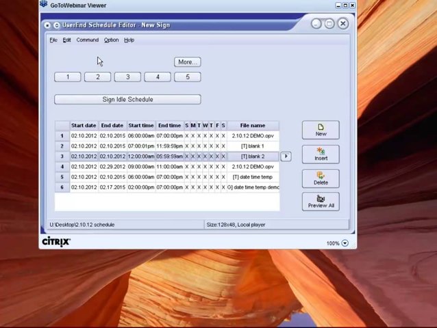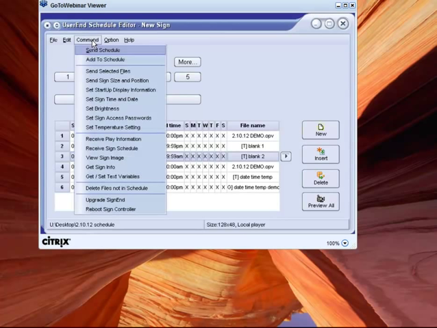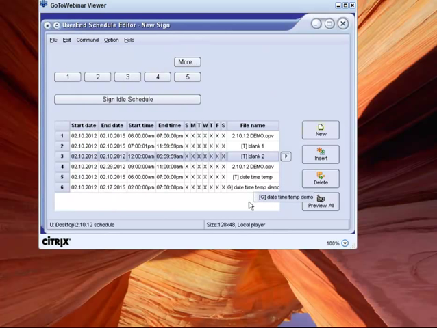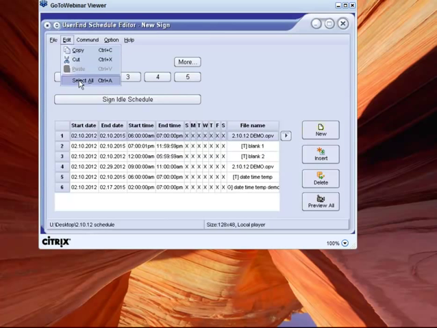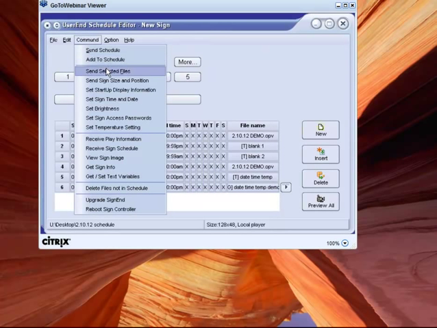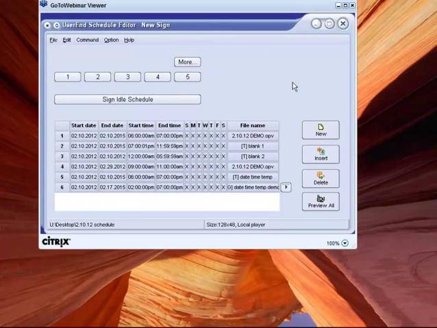There is a way. If you wanted to, you could go to command and choose send selected files. So whatever you have selected on that list, let's say you open up your schedule, just select everything. You can do send selected files, or just send the files up there first. And if you're done with the schedule, just do command send schedule.